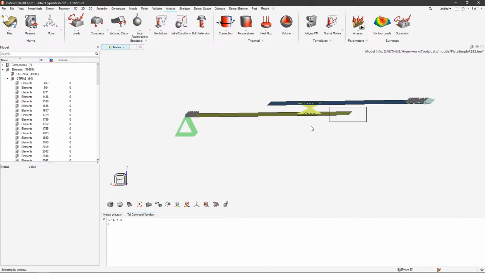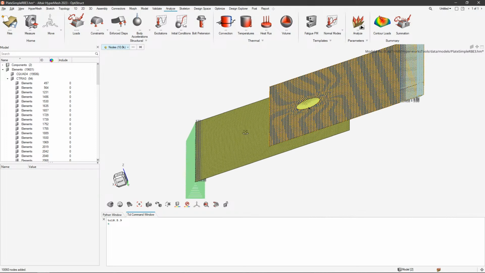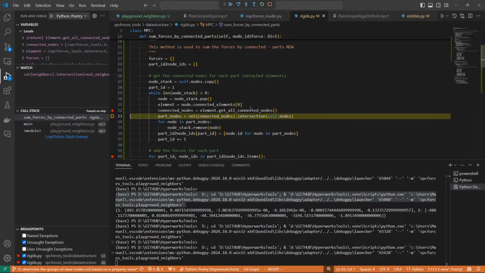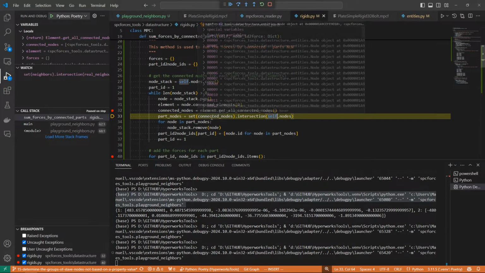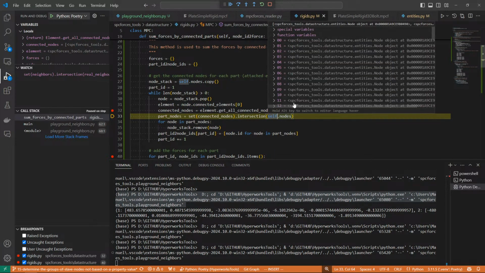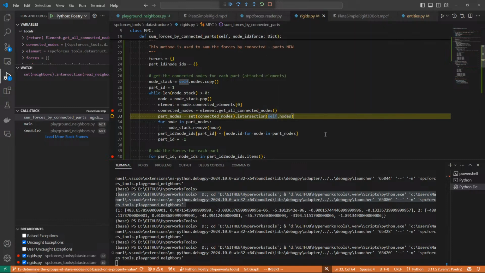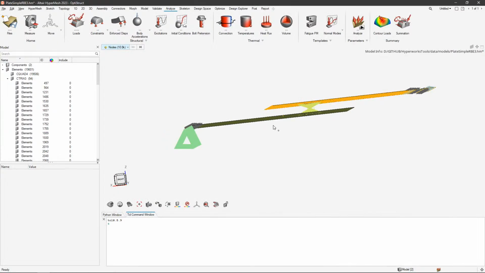Yeah, it's exactly one node missing. Okay, it is missing one node. But why? So let's see if the self.nodes has the length of 92. Let me see if that was the case with or without the missing node.